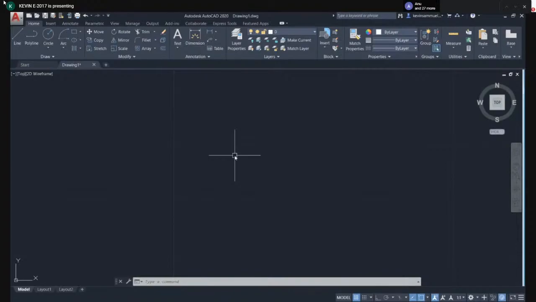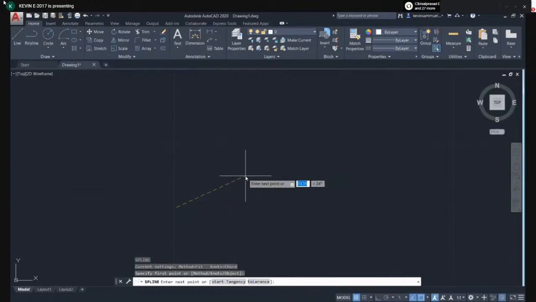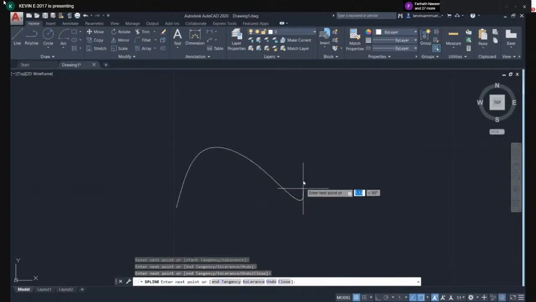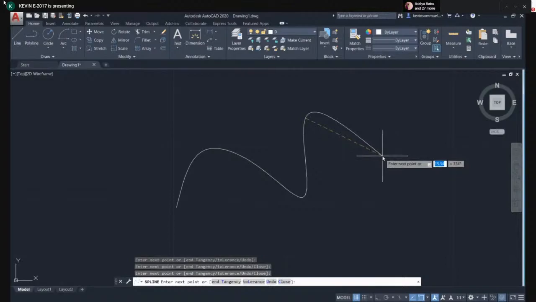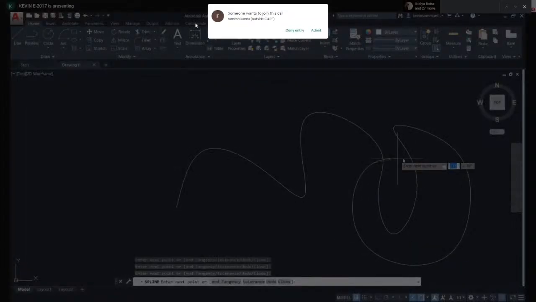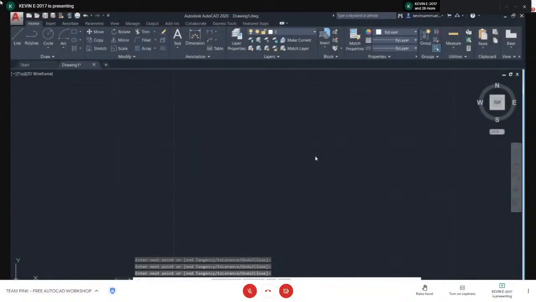Next, when you come to the drawing of curved lines, there is a command called spline. You can type SPL. Since my ortho is off, because I am drawing a curved line, you can see here this is my first point and the next point. You can see the line is not moving at 90 degrees or in a straight line. It's just a curved line. You can manipulate it however you want. So if you want any curved lines, you can go with spline. You can keep on drawing and doing whatever you want.